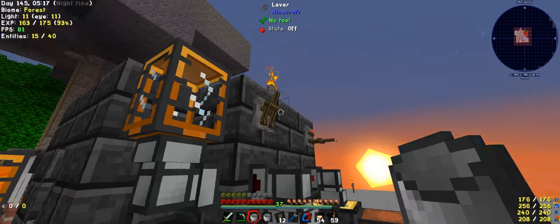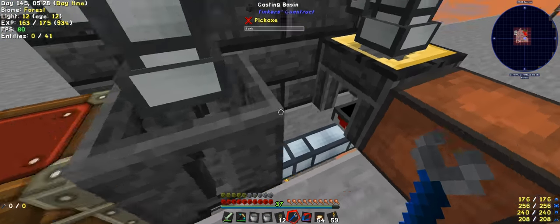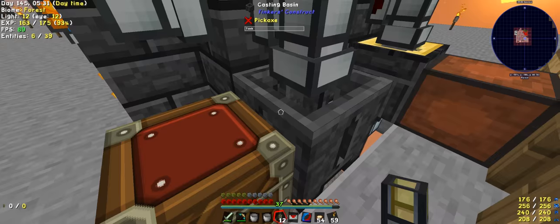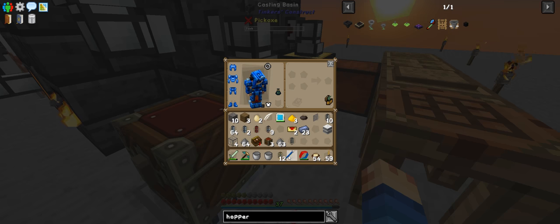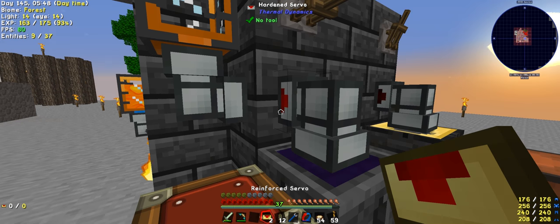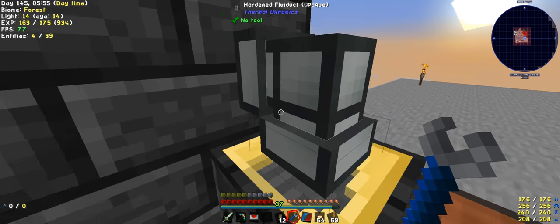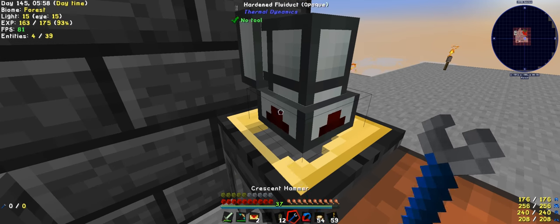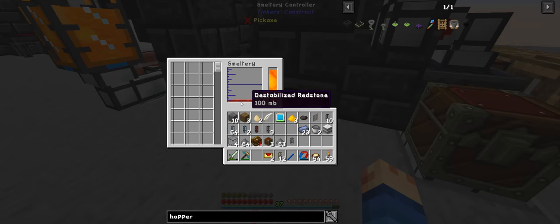And then we get the two blocks and we don't pump it out with that, we pump it out with that. And hopefully there is stuff inside of it. I wonder what's stuck in it this time. It's probably lava or something. And there we go. Let's break this one and do this. And then break it again and then do this. So let's see what was left over is the distilled redstone.